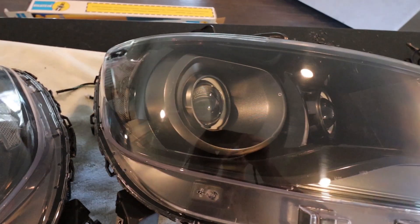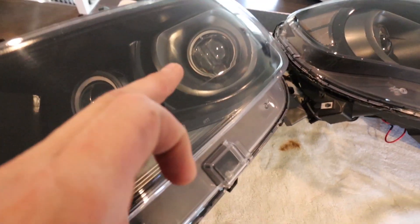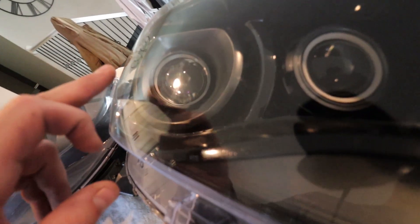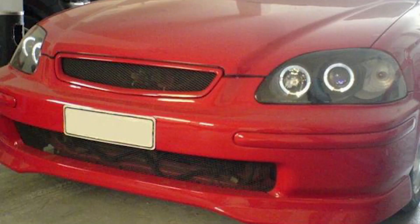Got them both done, both out of the oven, all sealed up. Turned out even better than I expected — I didn't think they'd look this good. It all came together just about perfectly. The black spray paint isn't perfect — you can see a couple of flaws here and there — but overall it looks very, very good. I love the accent color. There's the driver's side, the passenger's side. You can see the switchback halos are tucked in nicely behind the shroud. You can actually barely see the low beam — just the outskirts of it. The high beam you see a little more, but not too much. I didn't want the halos to be super obvious where it just looks like some cheap eBay Honda Civic.